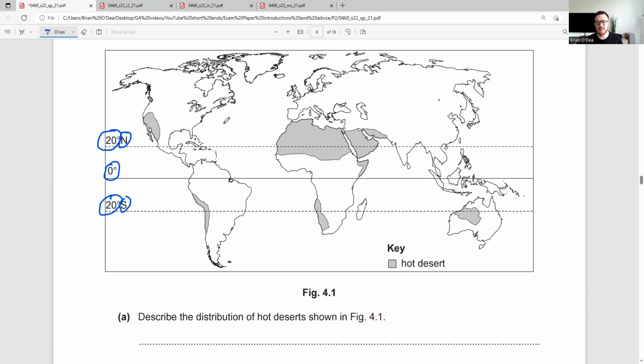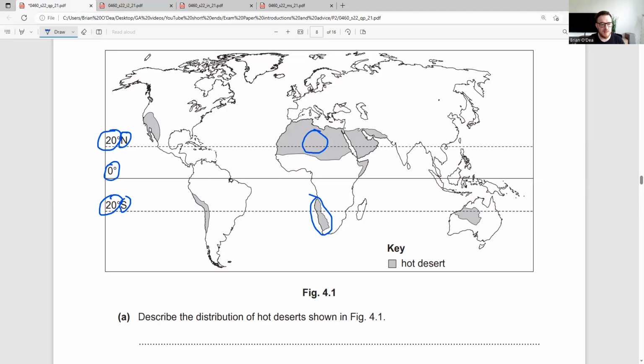So when you get these maps where it's lacking a lot of detail, we can look for a couple of things. For example, we can say that things are close to the coast. So we know what is a continent, what is a coast. We can talk about that. We could see areas that are continental, inland, and areas that are coastal. So that's something we can discuss. But then it comes down to, do you know the continent names? Are there regions within these areas that you might be able to describe?